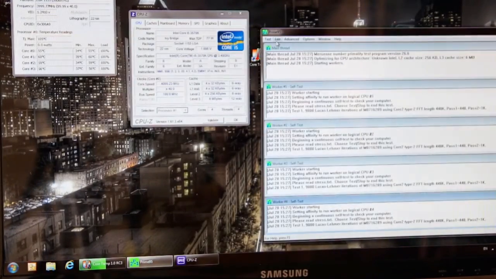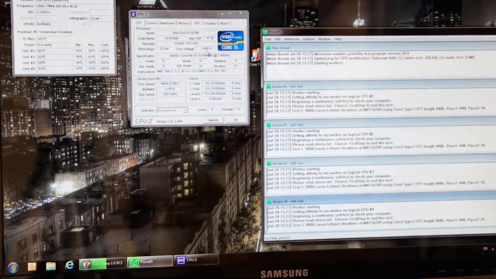Okay, we're in now, guys, and as you can see, we're at 1 volt at 4 gigahertz. That's after the load line calibration set in. Now that's a pretty good overclock. I like that as well. It's pretty damn solid. I'm going to rush things here because it is a video.